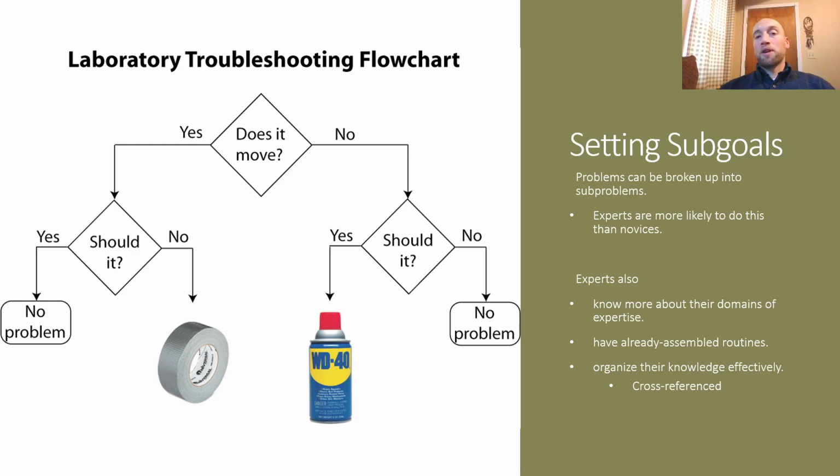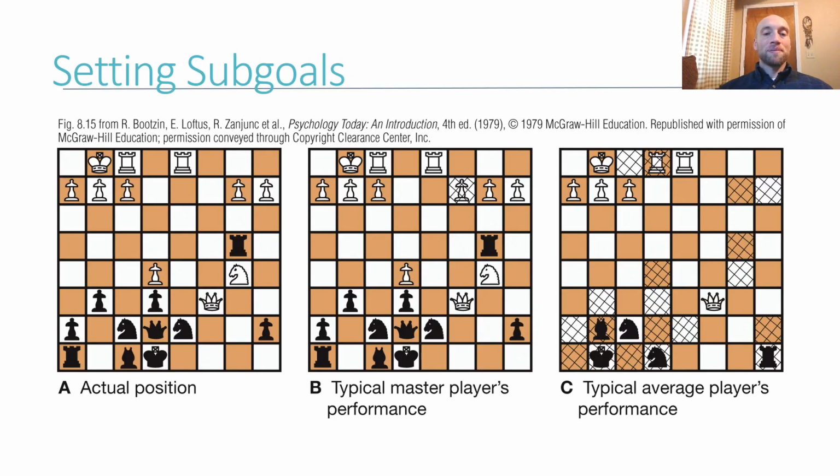How do I reach my goal? Breaking it up into its sub goals is super important. That will help you not just in this class in terms of thinking about thinking, but in terms of real life. How do I approach a problem in real life? Well, ultimately, I should try and break it up into its most simple components. You don't need to be an expert to do this. However, being an expert helps you to do this because you've had this experience where you know you can take certain steps that get you closer to your overall goal.